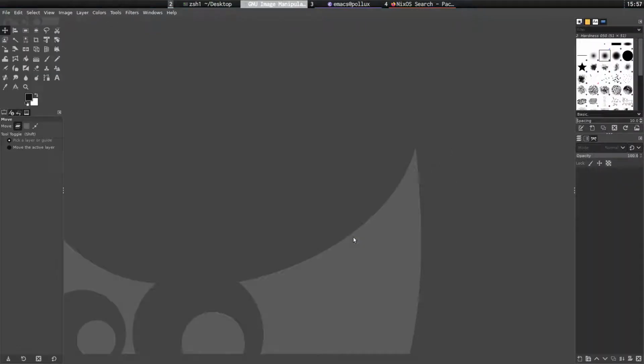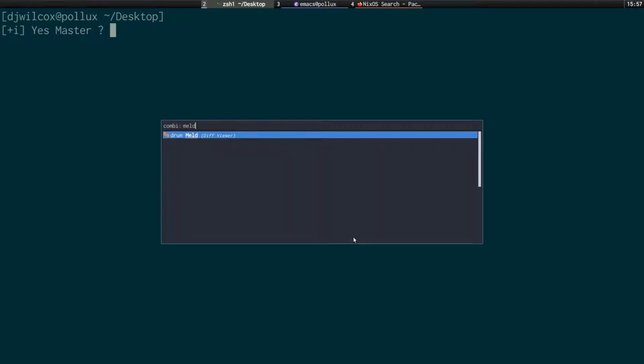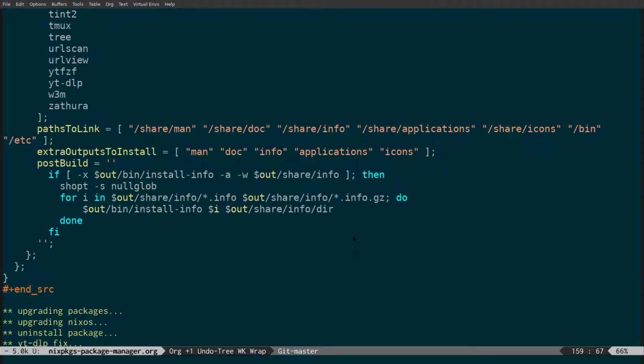Look how quick that launched. So that's the GIMP nixpkgs version with the icons and the applications directory exposed to the system, so that we have the desktop file and the icons for the application, so that it shows up in our application launcher like Rofi. So again, I can run meld. Okay, meld comes up. So that's basically the secret sauce that's not mentioned in the manual.